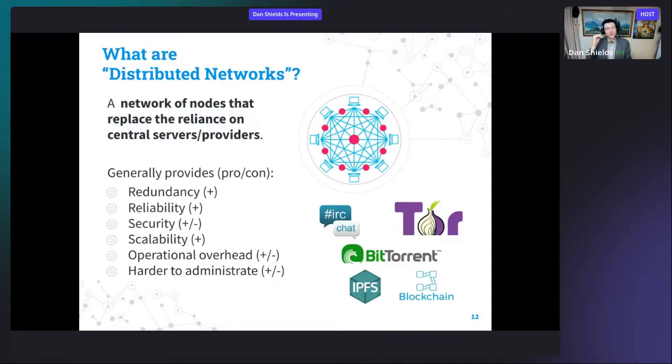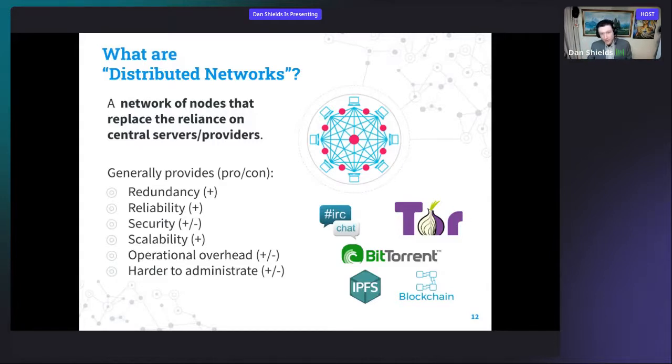From the user perspective, everything's on a central server. In the back end, there might be some more decentralized and distributed networks, but really, this is the definition we're talking about, and what really is core to what Web3 is: distributed networks. It's a network of nodes, so these other computers out there in the world, that replace the reliance on central servers and providers and just rely on each other. So we have this mutual peer network that can provide all of the services that we need and spread data amongst each other and share compute and things like this.